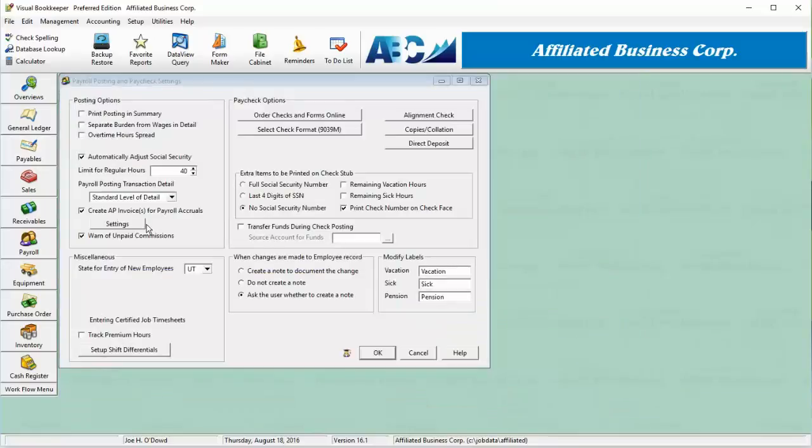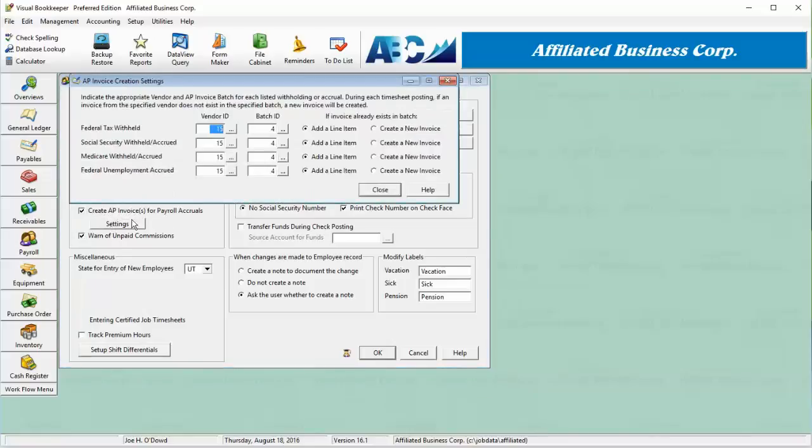The system can create these accounts payable invoices automatically during timesheet posting. All you have to do is check this box and specify which AP invoice batch and vendor will be used for creating these invoices for federal tax withheld and Social Security, Medicare, and federal unemployment amounts withheld and accrued.